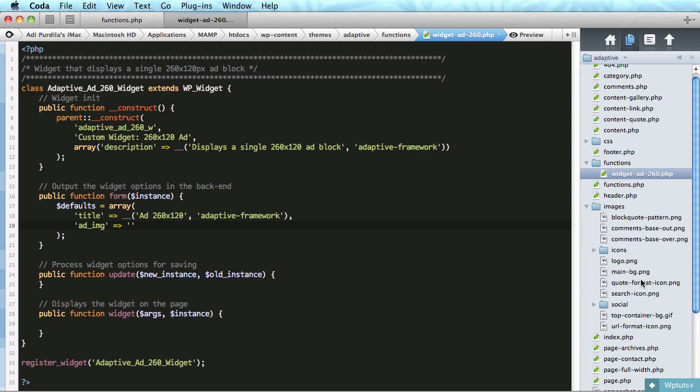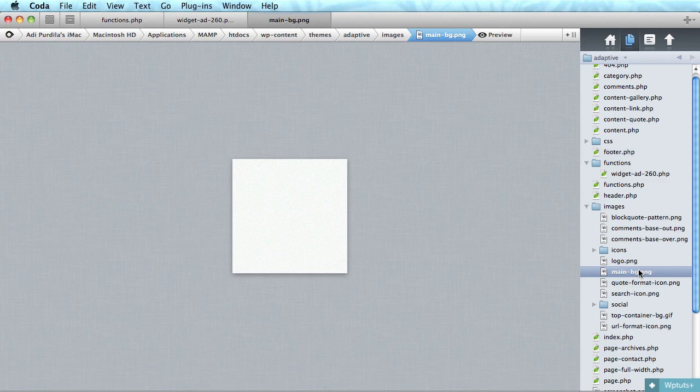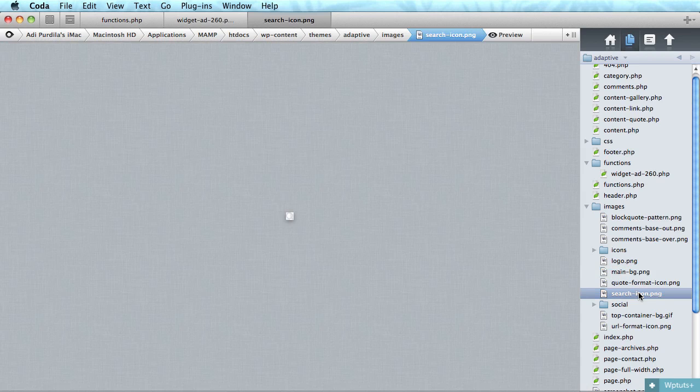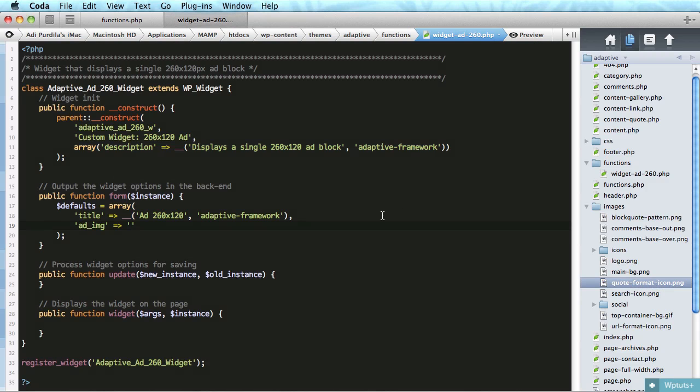All right, but I'm gonna use this quote format icon. This is just for demonstration purposes. So I'm gonna use the images constant slash quote format icon.png, because I just want to show you guys what the defaults array does.